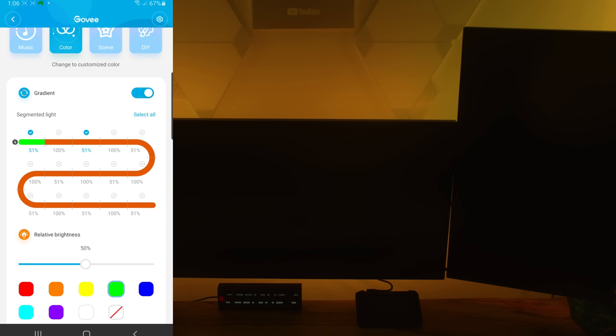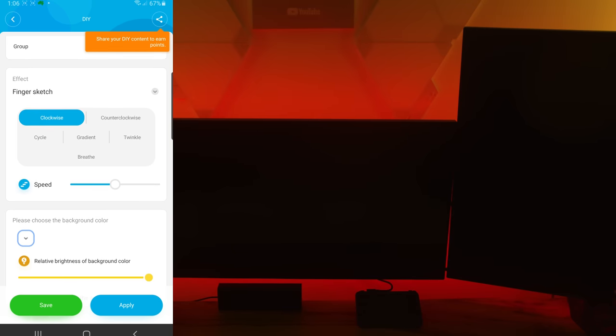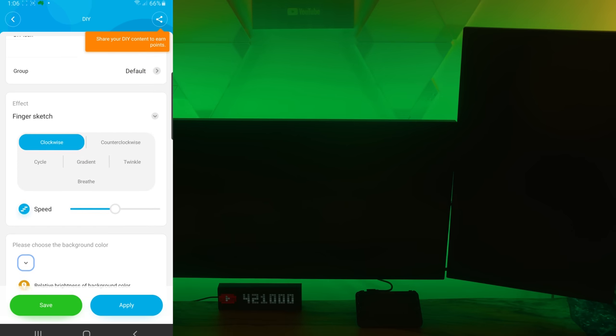GOV allows for incredible customization with the LEDs. You can customize each section of the light strip and play with its brightness. And for anyone feeling creative, you can have a play around with the DIY section to create your own effects. However, for me, I'm going to be sticking with the preset options.